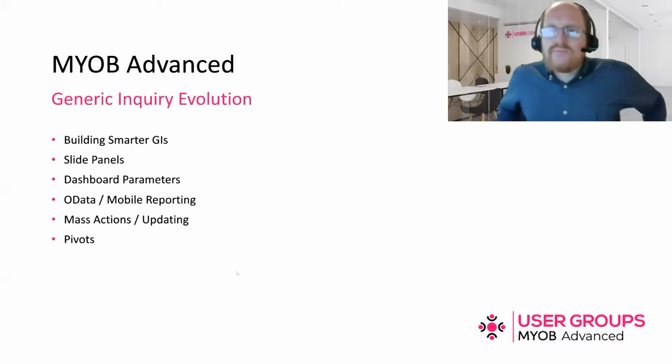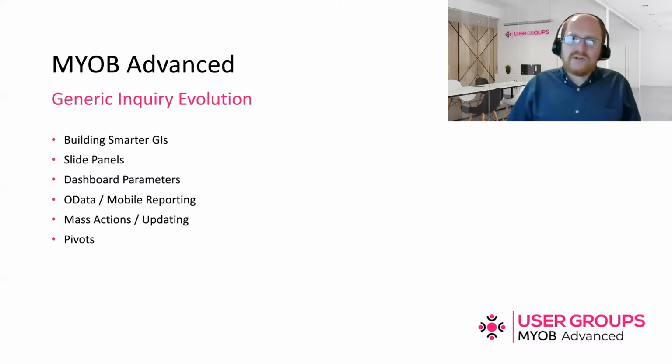Thank you very much for that, Stephen. So what I'm going to be presenting today is a little bit of a run through of generic inquiry evolution, and based on the theme of real-time insights, it's really one of those key areas within the system itself that, over the time I've been using it, has evolved into a very powerful tool for reporting on what's actually happening in your business.